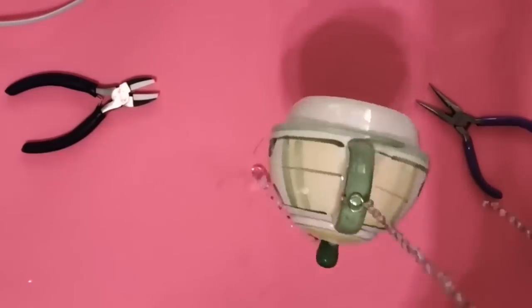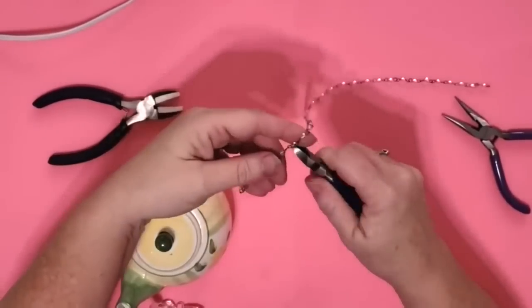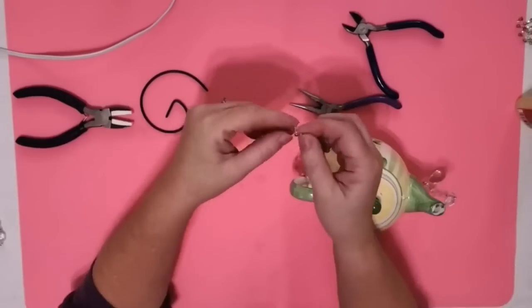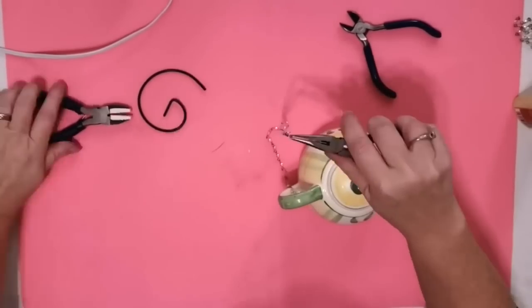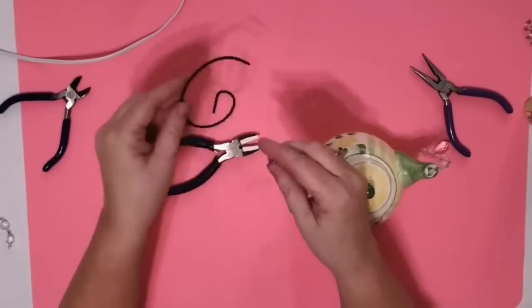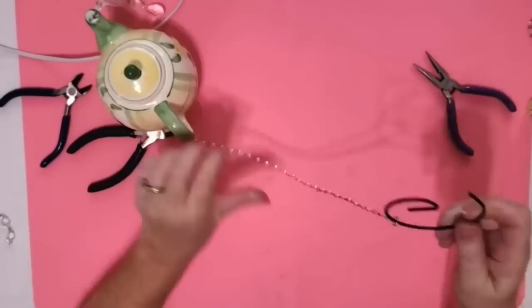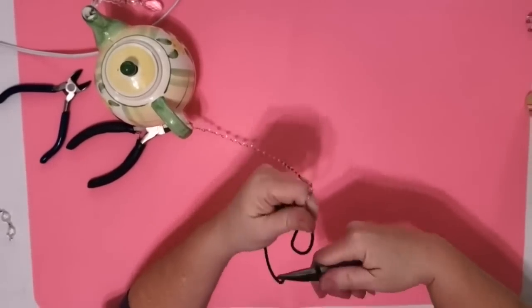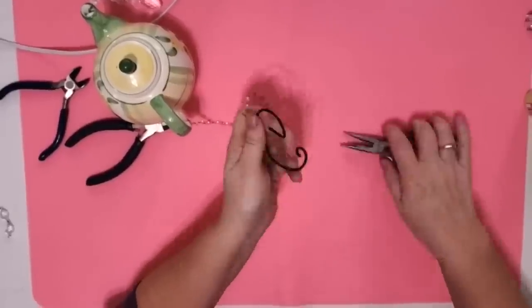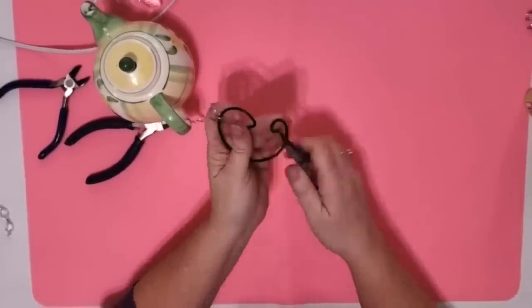Now we will just trim off the end of this. I figured out how long I wanted it to hang. And then I'm going to put another jump ring in the other end. Again, always twist your jump rings. Now we will put it on our little hook, but it's not quite a hook yet. I needed one, didn't have one, so I'm going to use this piece. I just use my pliers and twist around the end of it until it curls in.